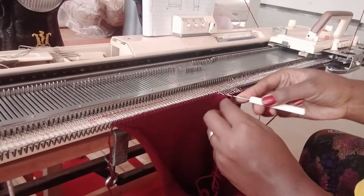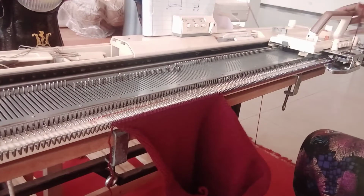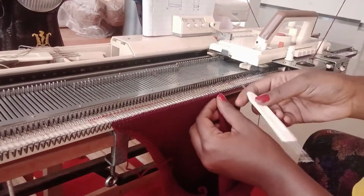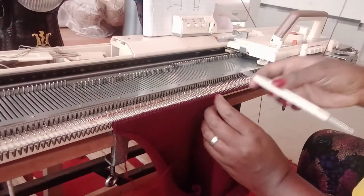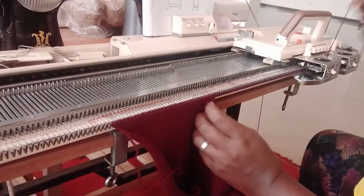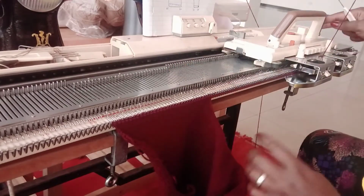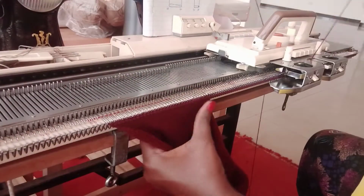Then I'll rest this right here. So I'm going to do my reductions after two rows. 1, 2, and I transfer. So now I'm going to start the increases here. 1, 2.